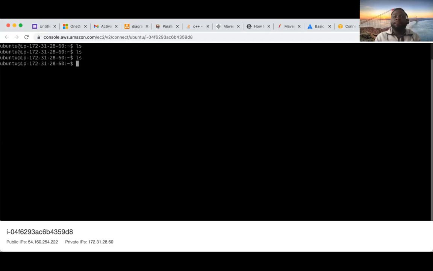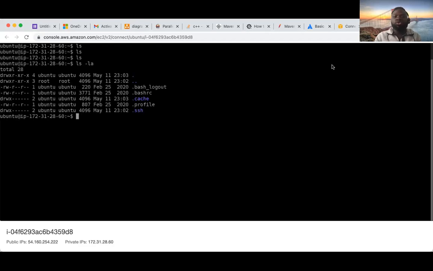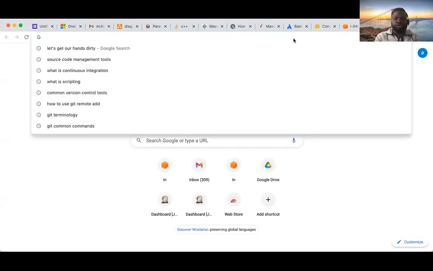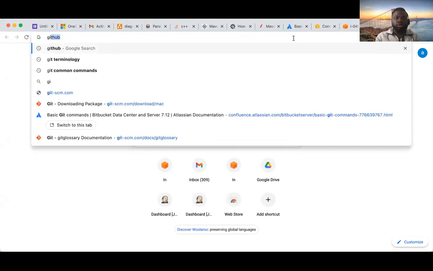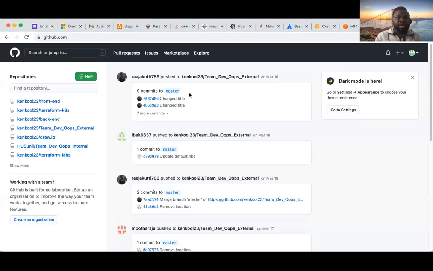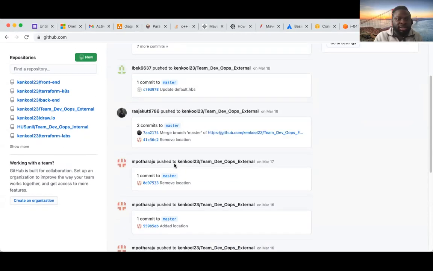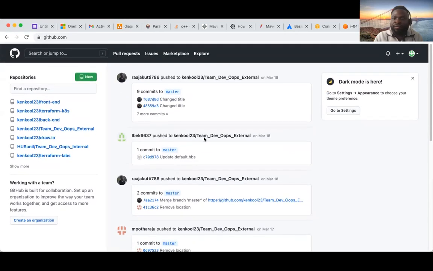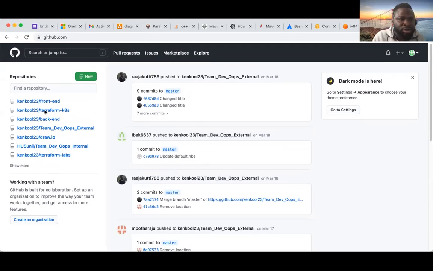So I believe most of us have our GitHub account set up. So I'm going to go to my GitHub right now. Let me see GitHub setup. Okay, I'm going to sign in. I'm already signed into my account, matter of fact. So as you can see, this is my GitHub. Yours may not look as dirty like this. I have a lot going on there. But this is my GitHub account.